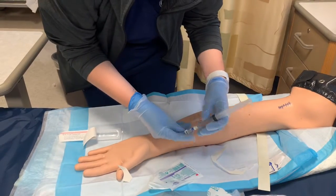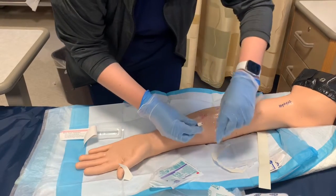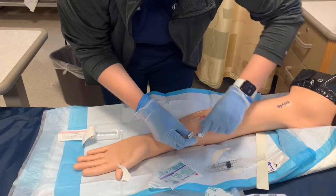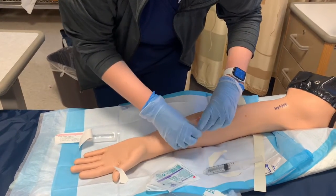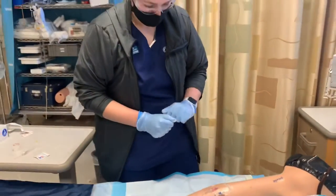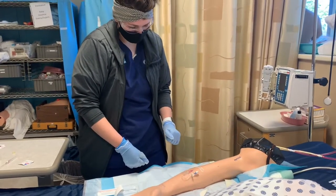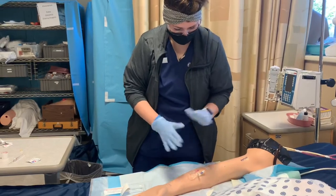Okay, I know this flushes, so I can saline lock this. And tape that down to avoid it getting caught on any clothing or bed sheets or anything. Okay. So the arm looks good, it flushes, she's not complaining of any pain, it's patent. So then, we're all good.